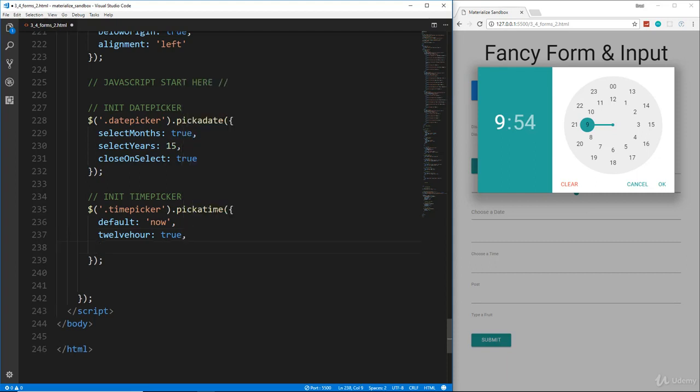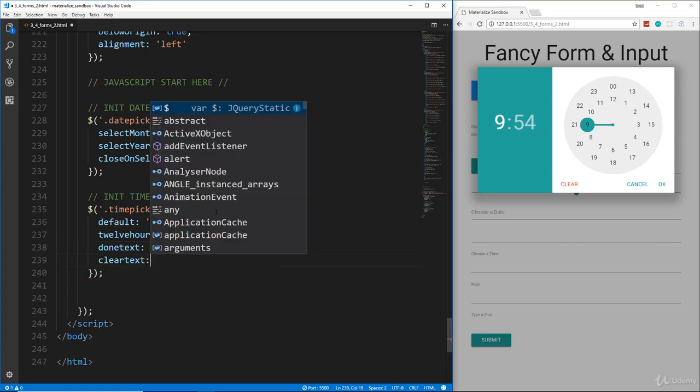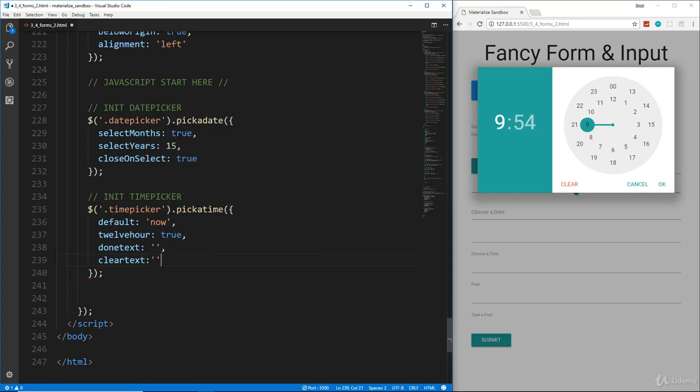You can also change the text. So for instance, we have the done text, we have the clear text, and we have the cancel text. So that would be the done, the cancel, and the clear.